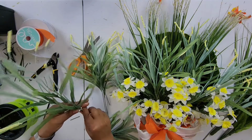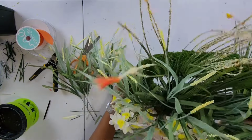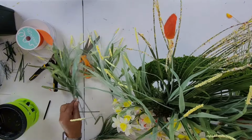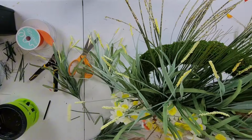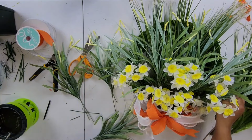All right, and let's cut them down a little bit. So I want them all the same size. And when I hold it up, I can definitely see gaps. So I'm gonna fill in some of the gaps. I'm gonna keep some a little longer. So let's do that. Let's keep some long, and then let's add some short ones kind of around in this area. So we're gonna do about three, keep three long.